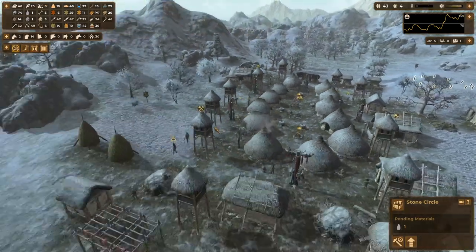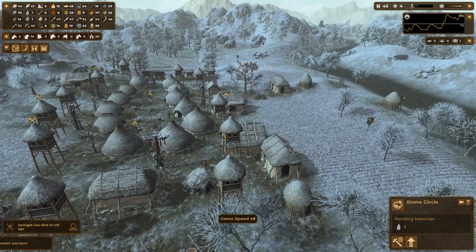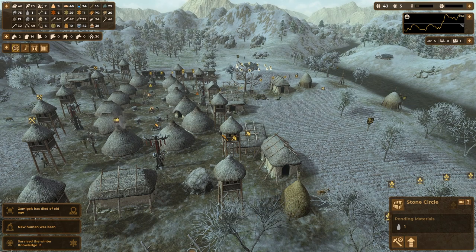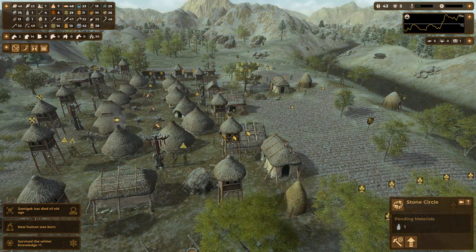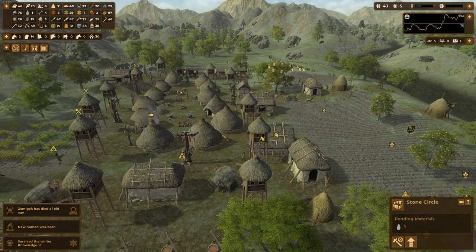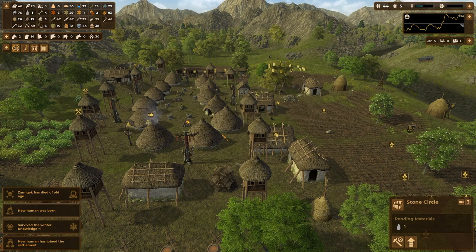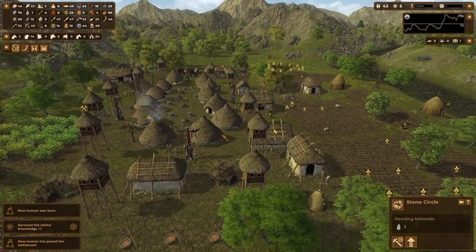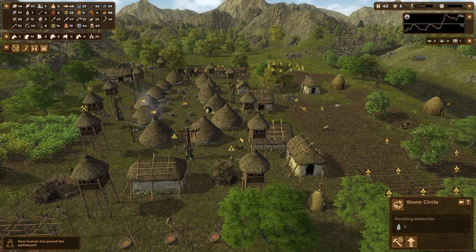Let's see what's happening. What's happening? Wait, that's a strange name. Zamigak has died of old age and a new human has been born. And I have survived another winter. So yeah, another human has joined the settlement. 44 people in my settlement. It's gonna get tough now. 48.